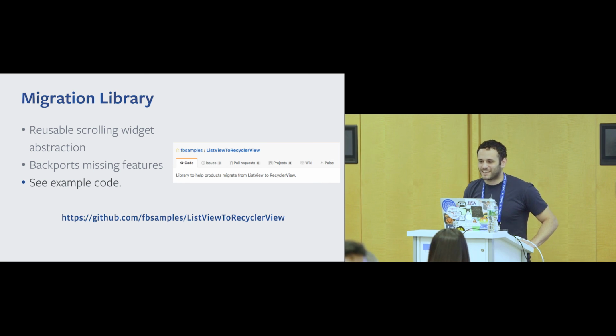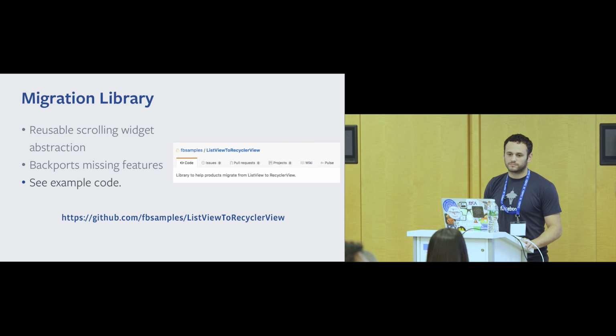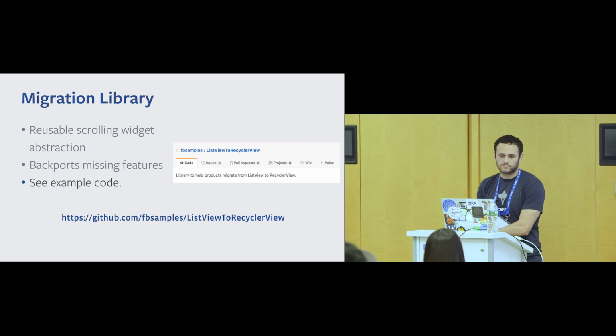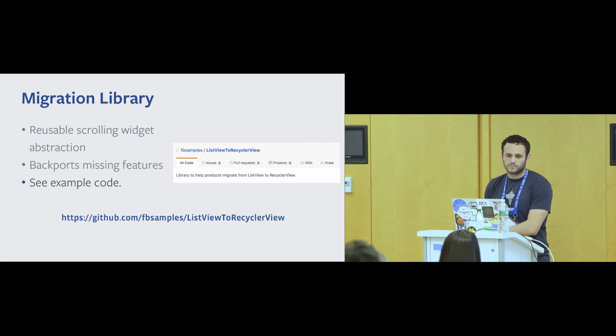Yeah, so the library that we're using was mostly built internally. I don't think we're using anything that is open source, as far as I know. Yeah, you can target based on like app version.